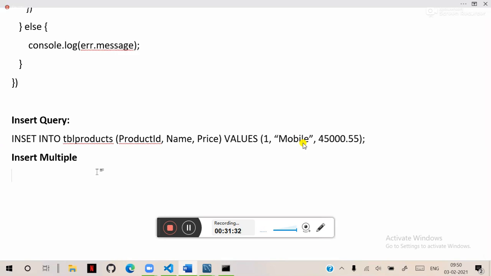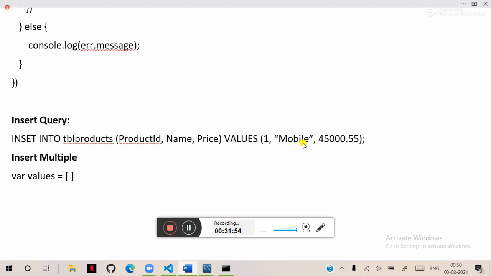To insert multiple records, first you can separately maintain your records. So here we have some values equal to array. First, you need to maintain all your values.